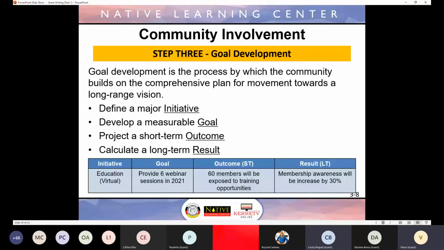Here's a quick look at goal development. Now, the question came up a moment ago, goals and initiatives. I said at the top of the pyramid, we have the initiatives, right? That's going to be the major focus area. Like when the community or your leadership comes to you and says, we want to have, well, in this case, an education program online. Here's the example. That's one of the major initiatives.